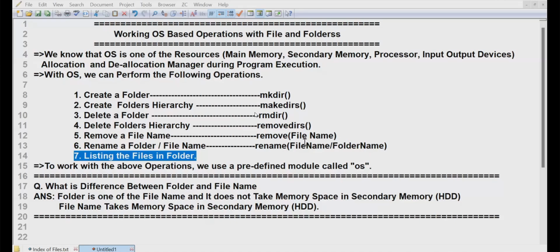Yes, Ranjan Patra. Deleted file or folder will be removed permanently. Here, it is removed permanently. The file which we removed is removed permanently here, not put into the recycle bin. Okay, Ranjan Patra.